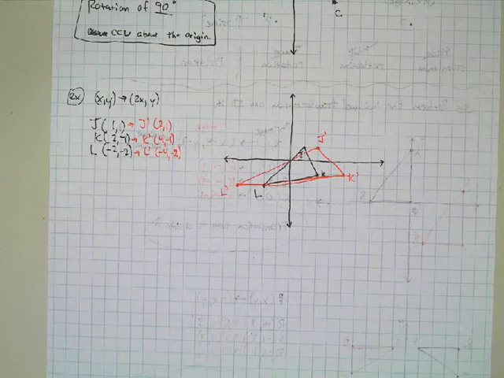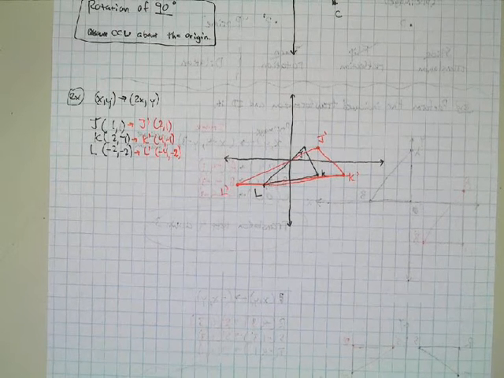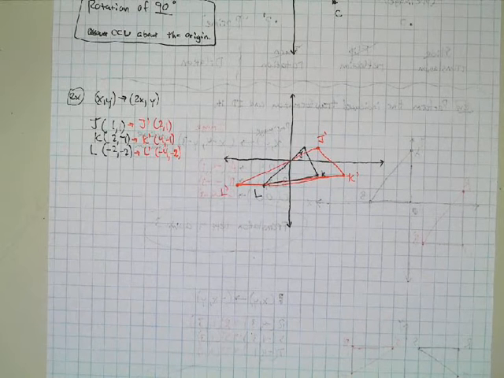Because for a dilation to be a dilation, the only thing that changes is the size of the shape. Okay, the only thing that changes in the dilation should be the size. So, for example, when you say your pupils are dilated, they still stay circles. They don't change to stars or triangles or something like that. So this triangle JKL, if it was being dilated, would still be the same shape. It would just be either a larger triangle or a smaller triangle.